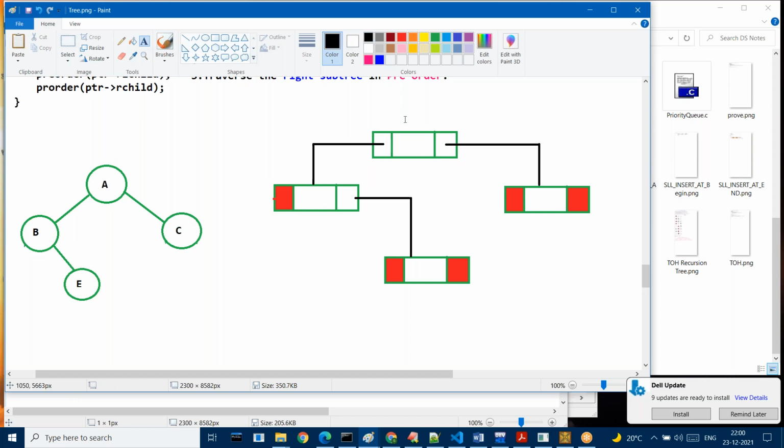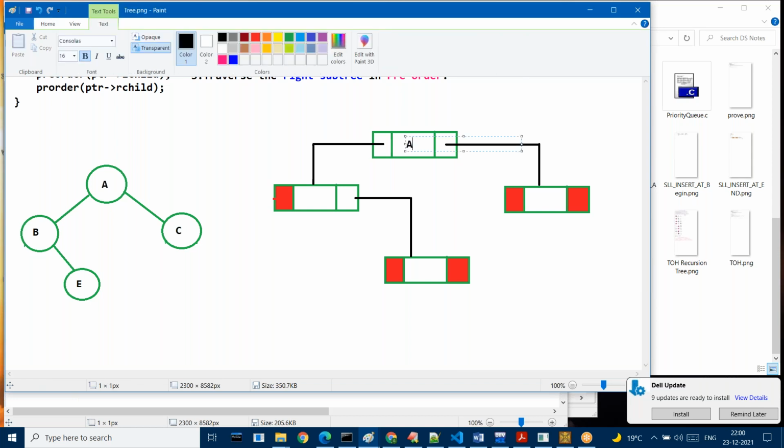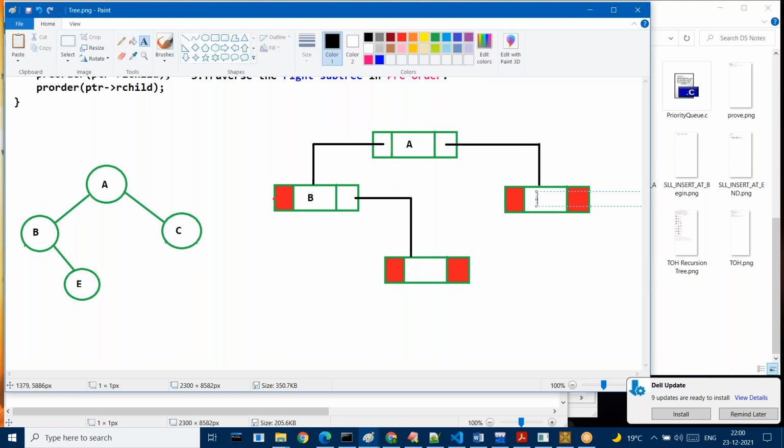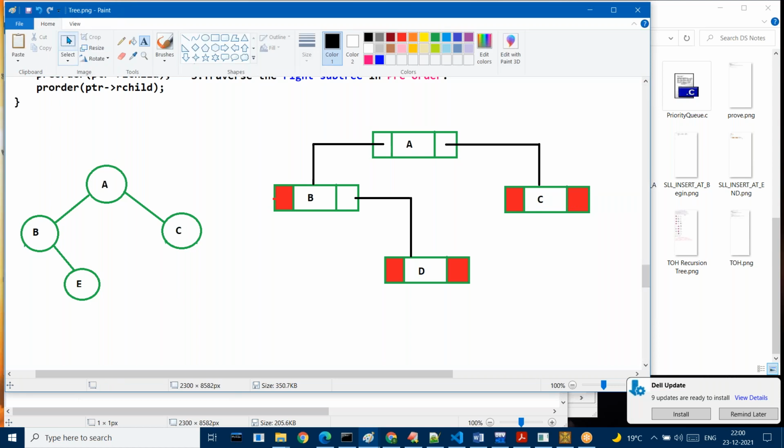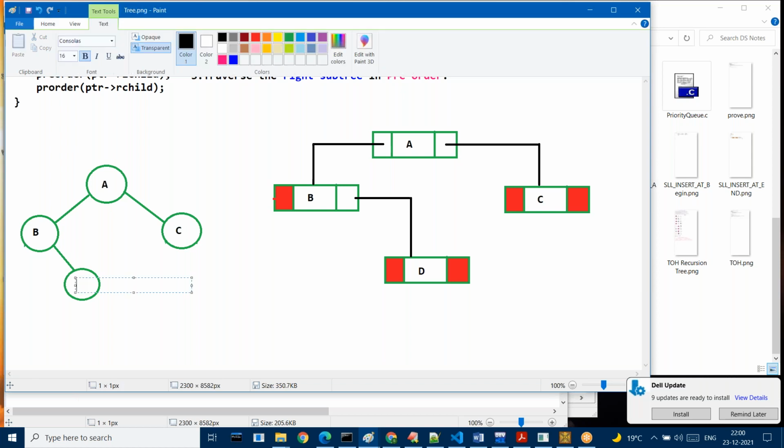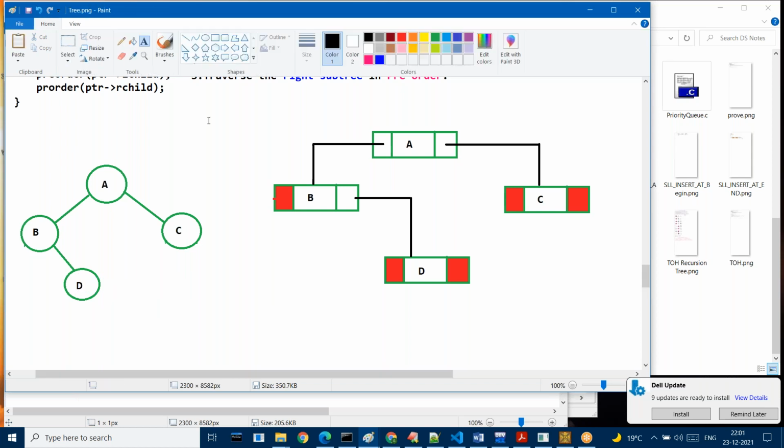Here it is. A, B, C, so this is D. Let me take it as D. Next, every node must have some address, sir.